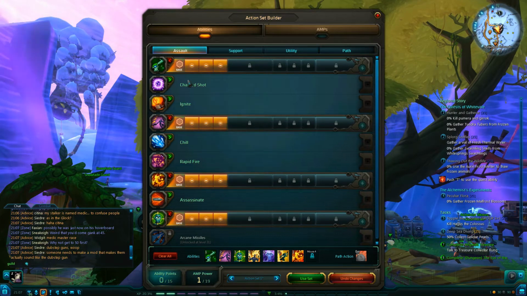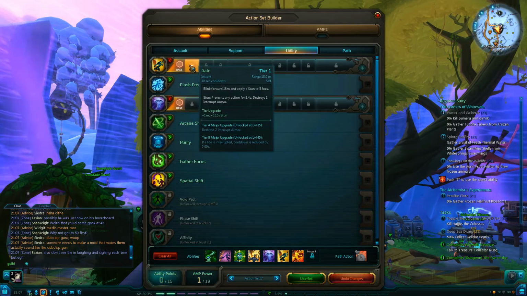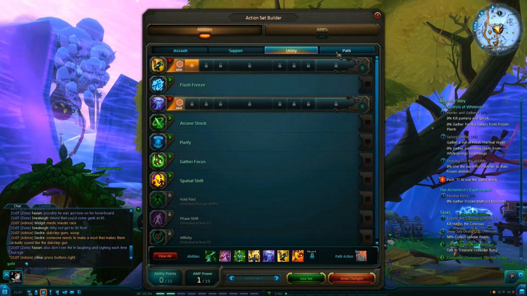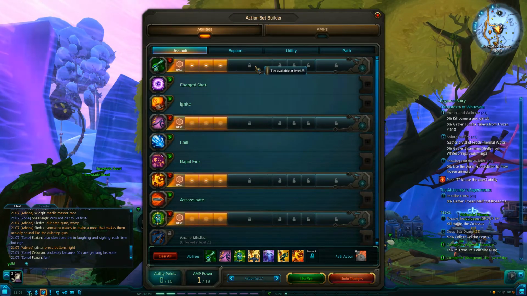So every ability in the entire game works that way, including all the healing and tanking abilities, which all have their own special upgrades as well. The utility skills, most of those will increase the duration or change the effects somewhat. Path abilities, however, do not. Path abilities are just straightforward, but every other ability in the game does have these things.